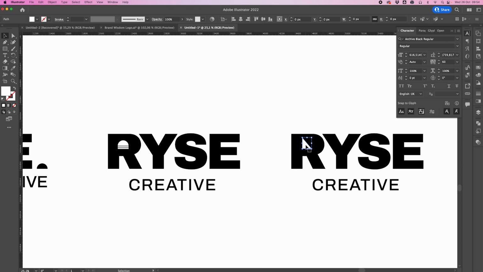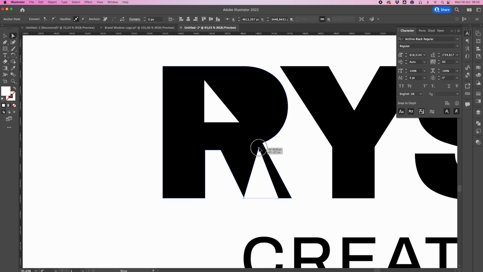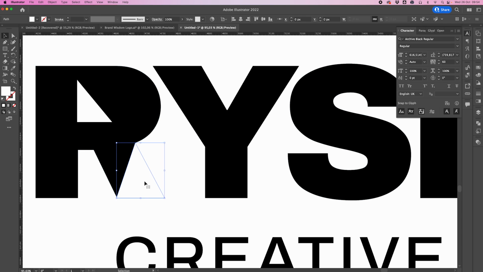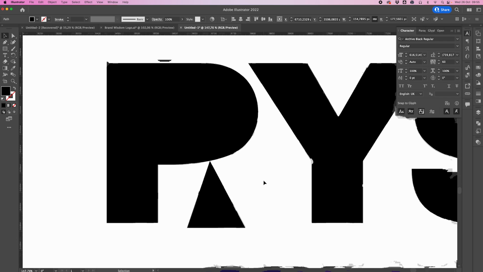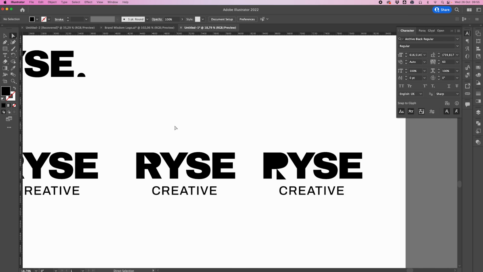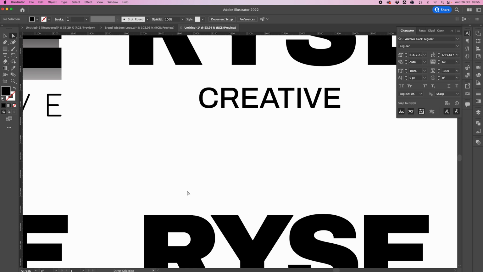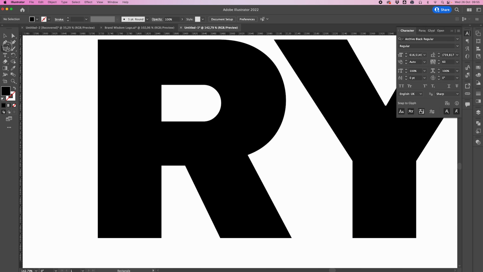I'm then going to grab this triangle. I'm just going to align it this way and see if I can just sort of fake it till I make it. Maybe if I equalize it, does it look like an R? I don't think that looks like an R. But what we can do is grab this shape again and put it back.